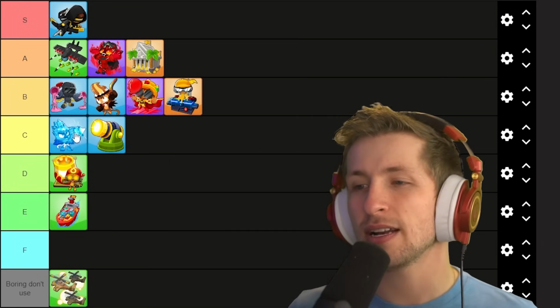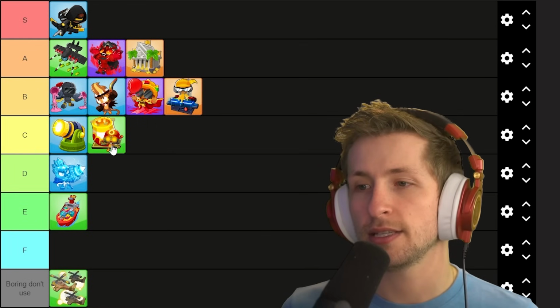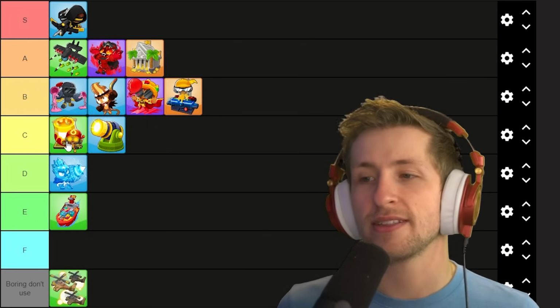But, okay, how can I put Icicle Impale here? I'm going to swap these around. I'm going to put Icicle Impale there, and I'm going to put that there. Because Bloon Incineration is definitely better than Icicle Impale.